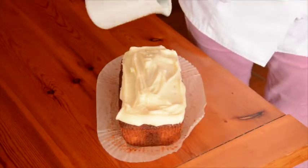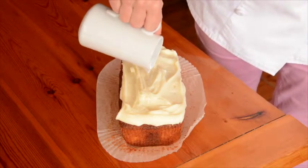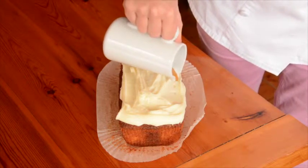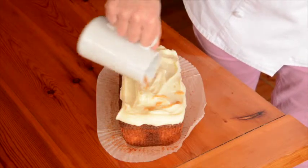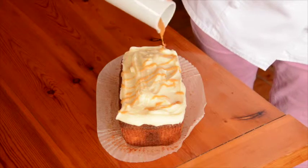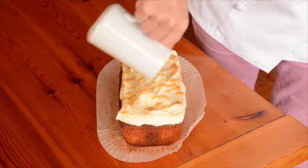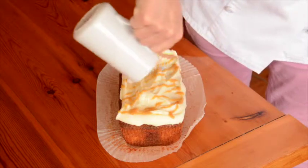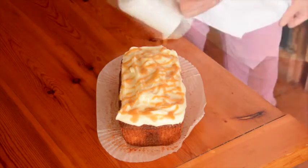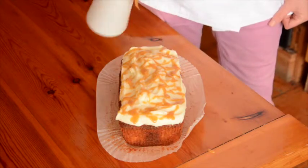So here's the hot toffee sauce. I've taken it straight from the saucepan, put it in a jug, so it's slightly easier to pour. And then I'm just going to go backwards and forwards and tip it over. There we go, absolutely delicious.